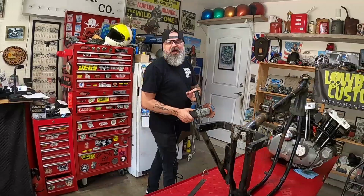Alright, so we got all that grease and grime and everything off of that frame. Cleaned up the motor a little bit because we actually have to use the engine to do the template, the mock-up for the rear section of the frame. But this is your last opportunity to scream at the top of your lungs, no, don't do it, because we about to cut this thing up. Let the tears start flowing.